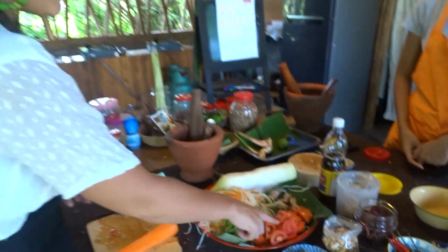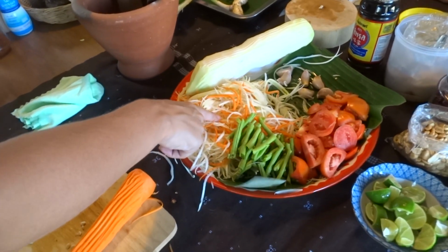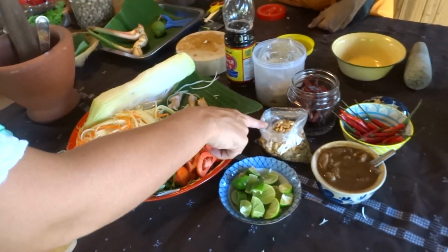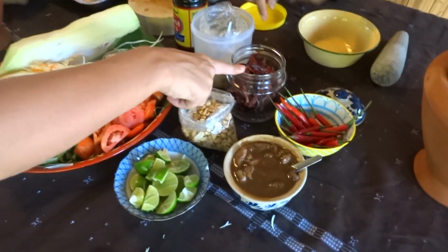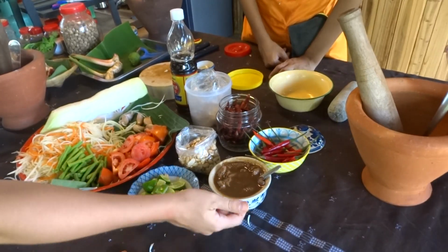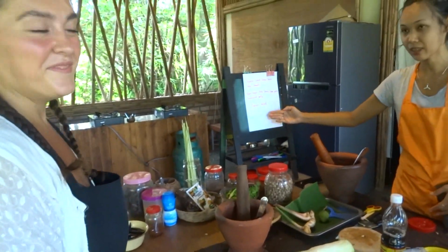Green beans, the white is papaya, carrot, garlic, fish sauce, peanut, palm sugar, like coconut sugar. Yeah. And you can use dry chili or fresh chili. Yeah. And this is tamarind. Tamarind. Nice, that's all our ingredients for our papaya salad.